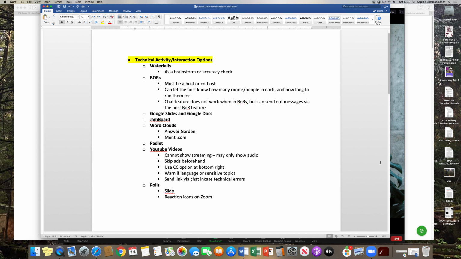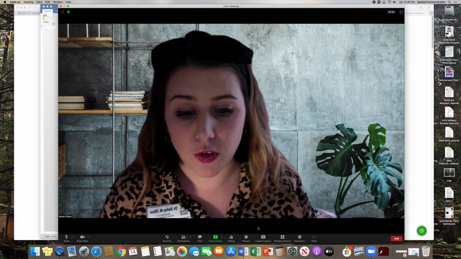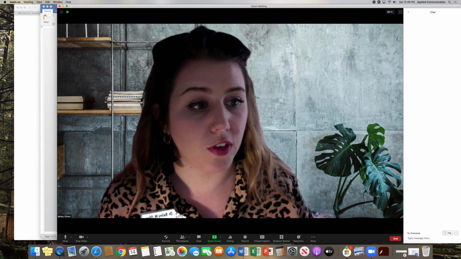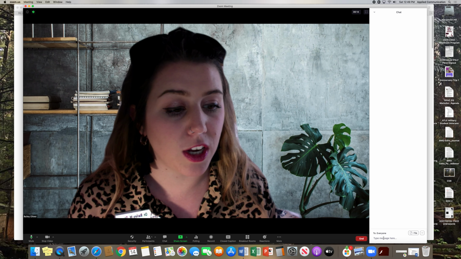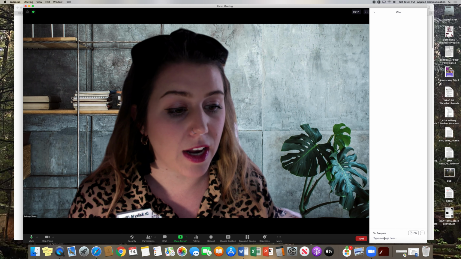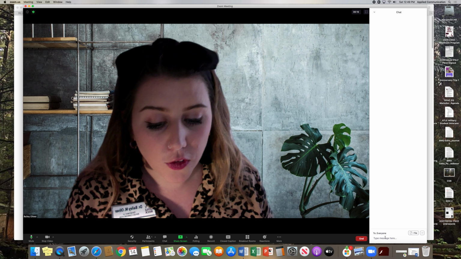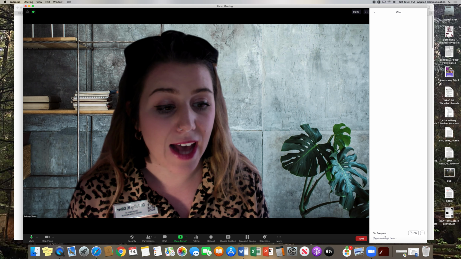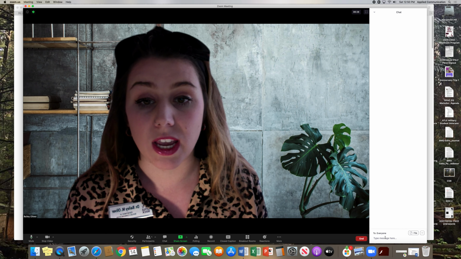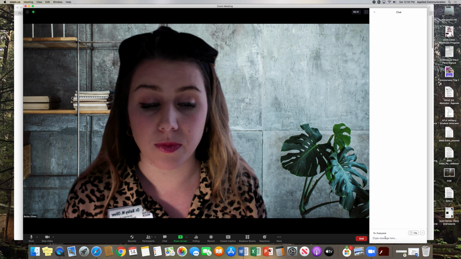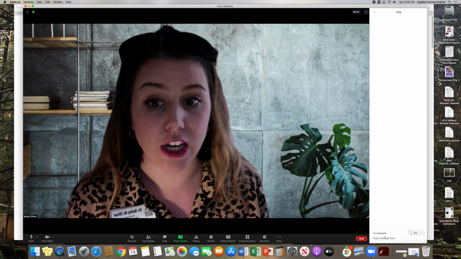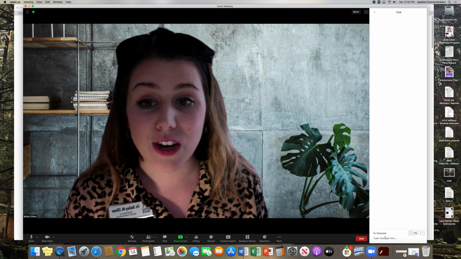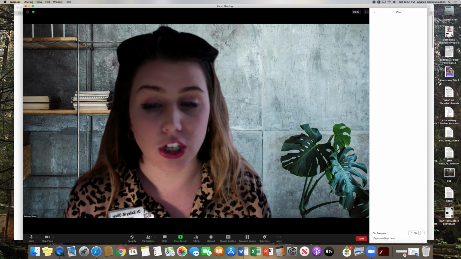One is a really simple feature that you can do via Zoom, and I call these waterfalls, or group conversation waterfalls. Now, if you've used Zoom before, you know that you have a chat feature, right? If you pull up the chat feature, you can talk to everyone, in the bottom right hand part of my screen. A waterfall is where you give your audience a particular prompt. For example, I might ask my students, what's one way you can manage conflict constructively? And then I'd say, think about this for the next 20 seconds and type something out. And then when I say go, we're all going to click enter at the same time.